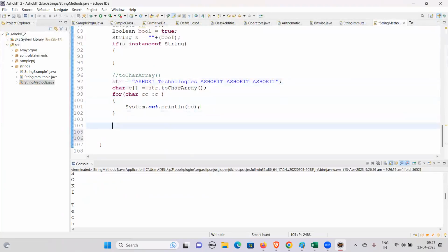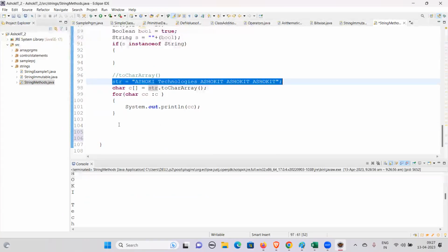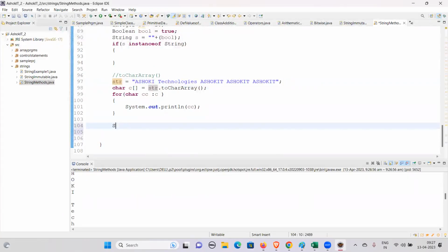Now we have this particular string defined. But what if I have a string array, str arr?